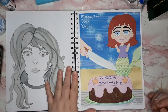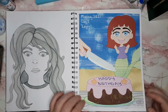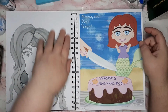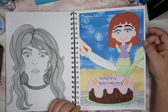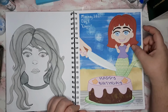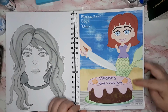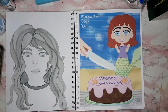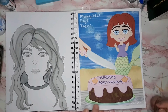Oh, here's where, well, not the start. The next picture, I think, is actually the start. But this is day 2 of Mermay. I got through quite a bit of that, actually, this year. This was day 2. Eager was the prompt for this day. And I made this girl, she's eager to get her birthday cake. I tried to make the cake look like fish food with all these different little splotches of color in it.